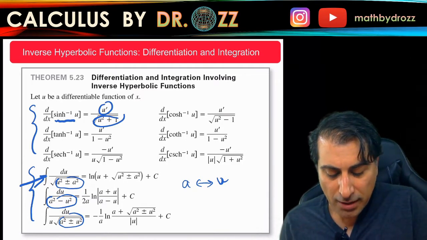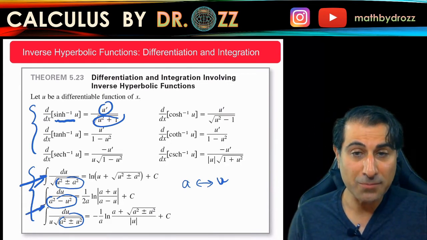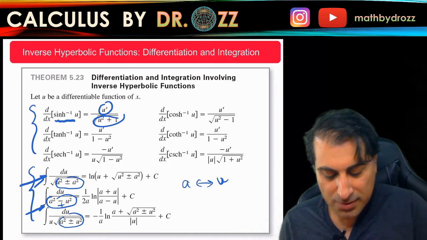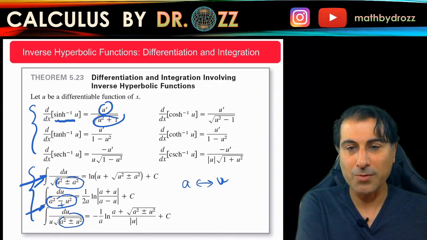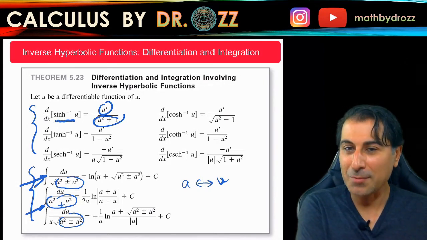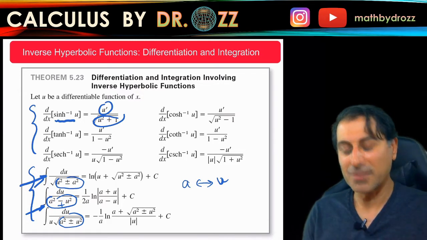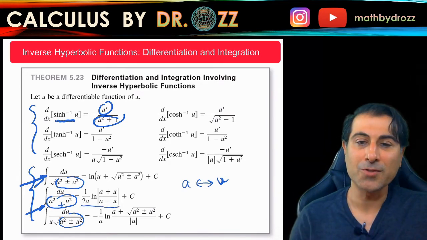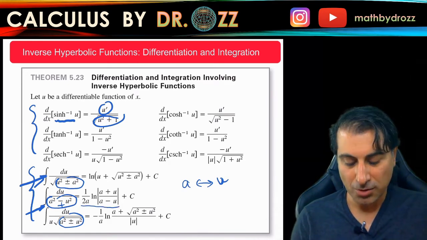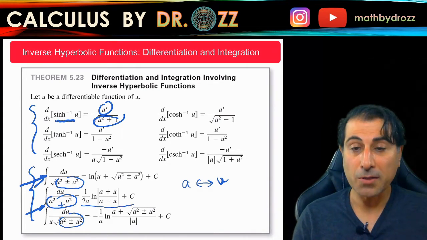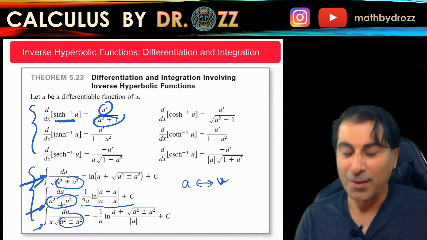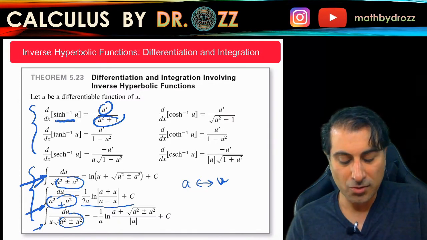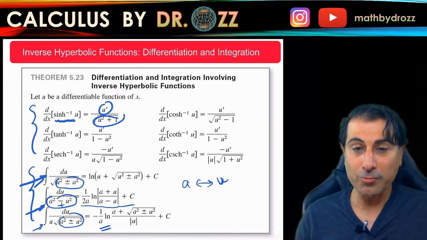And same thing here, as you see that there's a similar version of that for the inverse trig functions. In fact, if this was a plus instead, so you have du over a squared plus u squared, and that is in fact arctan type integration, but in this case it's not because it's in terms of inverse hyperbolic functions, and remember inverse hyperbolic functions are written in terms of logarithmic functions, so there you go, we have a logarithmic function as well. And then this is very similar to the arcsecant type integration, but again the roles of a and u are sort of switched, and in this case instead of an arcsecant function we have a logarithmic function.